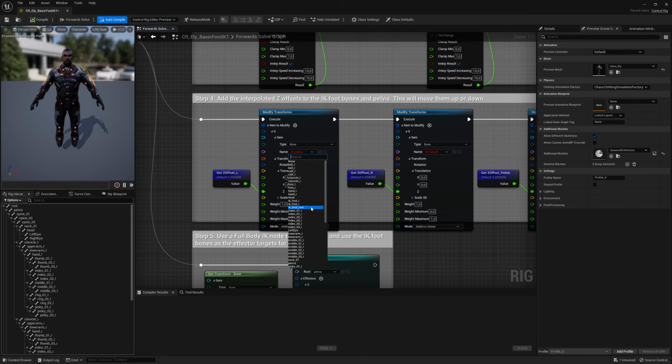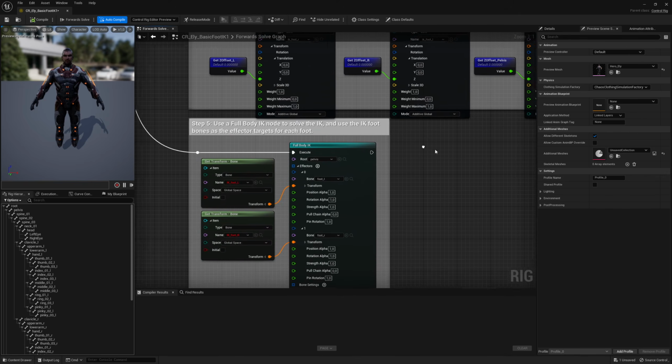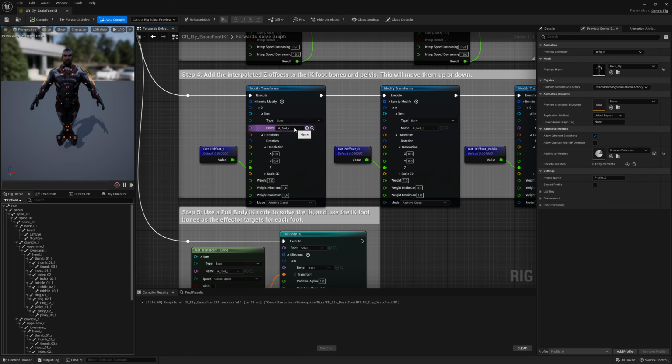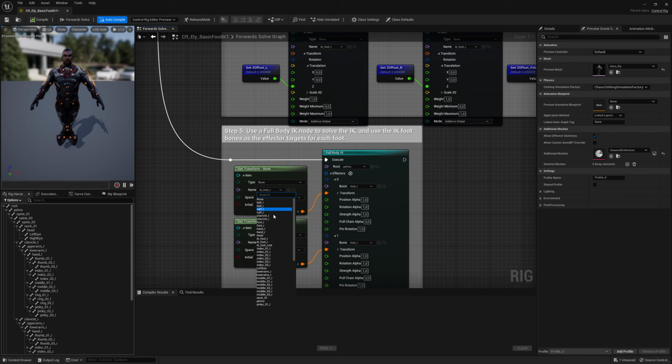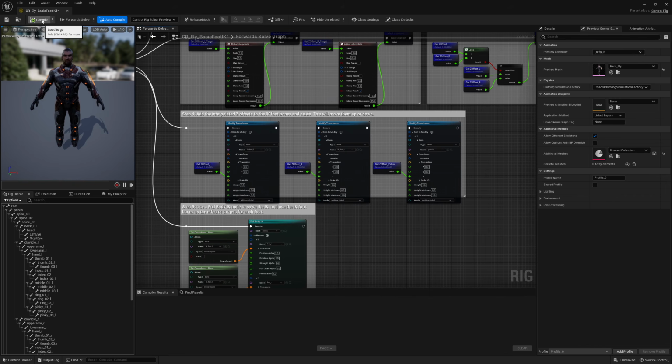So for this one, let's do it as well. This was left, so I'm turning it into right, and this was right, and I'm turning it into left. And do the same thing over here. So swap sides, foot left, then compile, save, and swap everything back. So IK foot left, IK foot right, and then over here IK foot left and IK foot right. So that's good to go. Let's compile and save it.